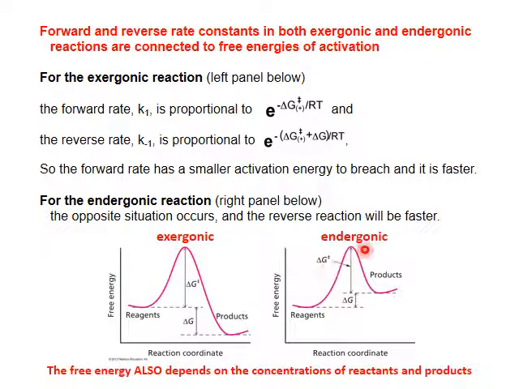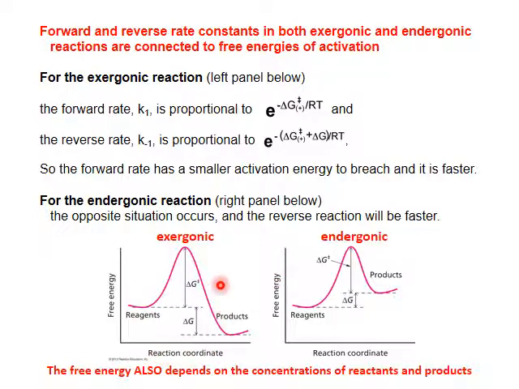If we do the endergonic reaction, the same application of delta G double dagger and delta G apply, except the terms now have changed, where the forward direction is not favorable because the rate constant has this additional delta G to consider, whereas the reverse reaction just has to overcome the energy barrier based on the delta G double dagger. So the reverse reaction here is faster than the forward reaction.